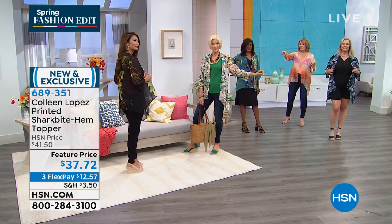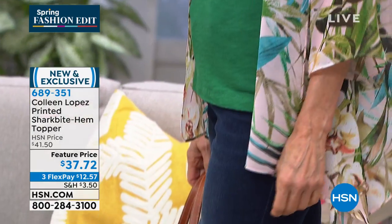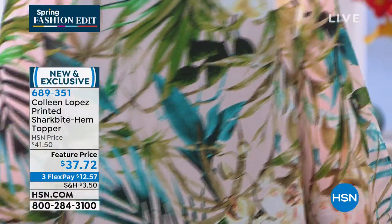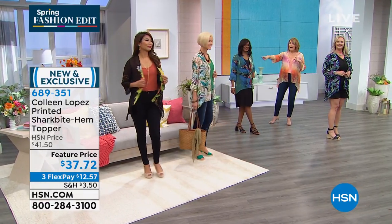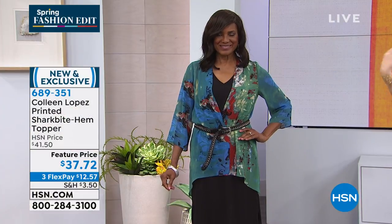I love, look at Val with the black jean and this gorgeous black floral. That was my original top, by the way. Yes. What Val has on, beautiful. And we'll show you in a second, that was the original that inspired the whole piece. And then we went to work, and actually what Inger's wearing, I have a shawl in this similar print. So my shawl that I have that I love inspired what you're wearing.